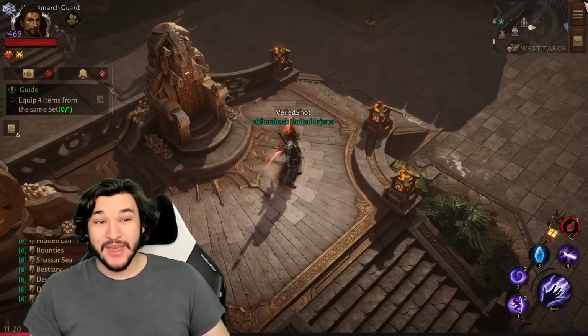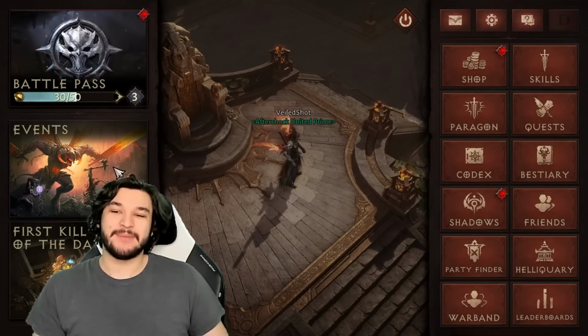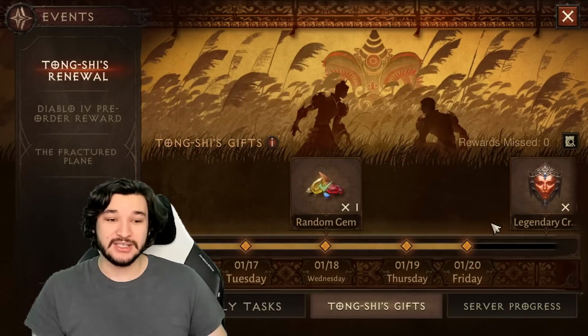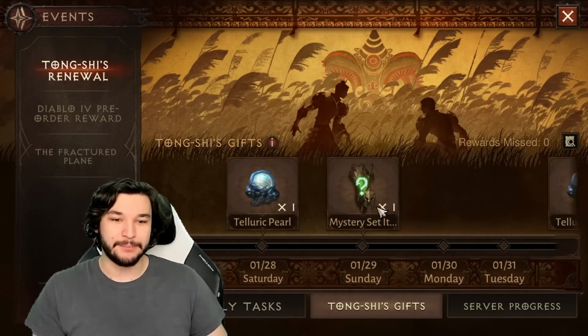The next method is another one that's either time gated or one-time completion. That's going to be events. Events oftentimes have very, very nice ways to get legendary items. For example, the Tongshi's gift here, if we scroll over, is a mystery legendary item just from going ahead and completing the game.